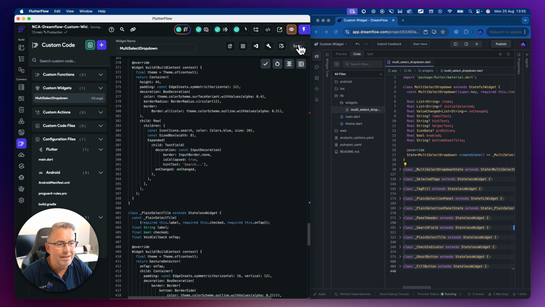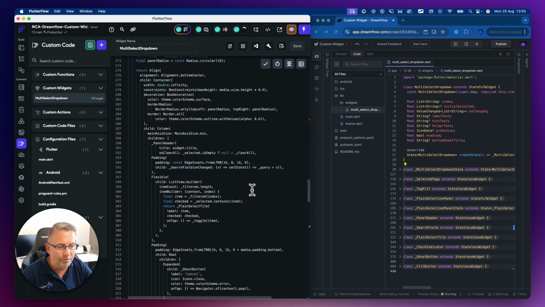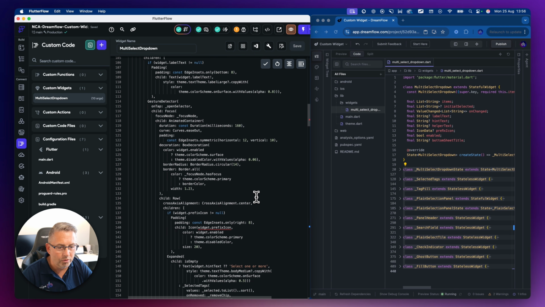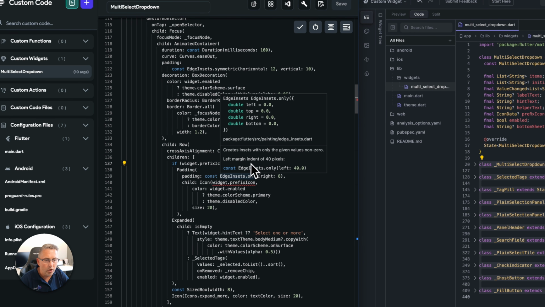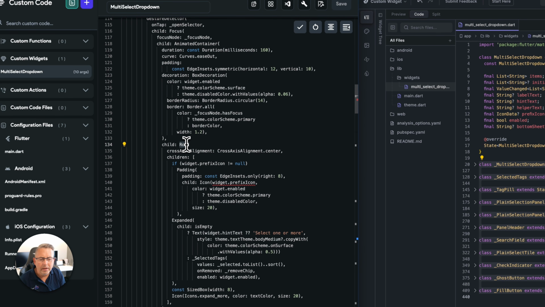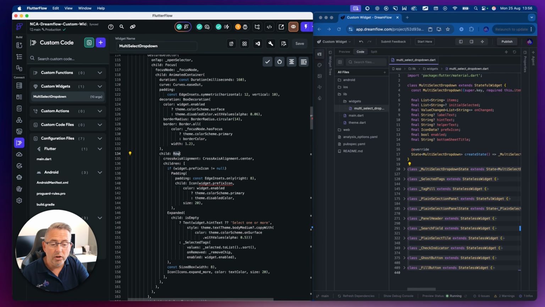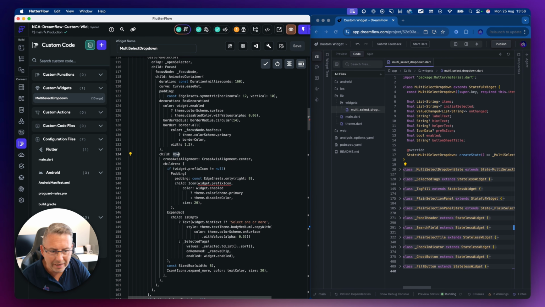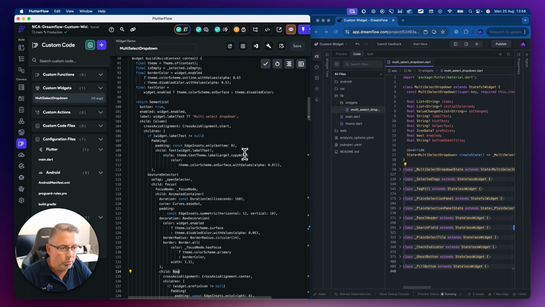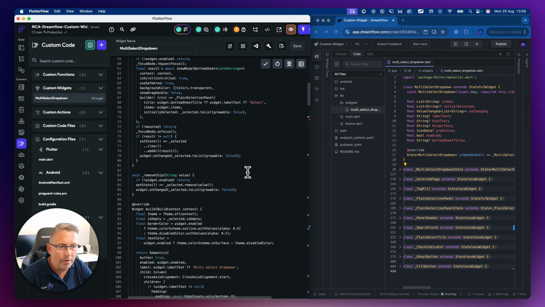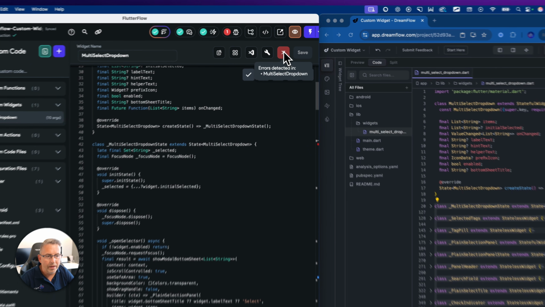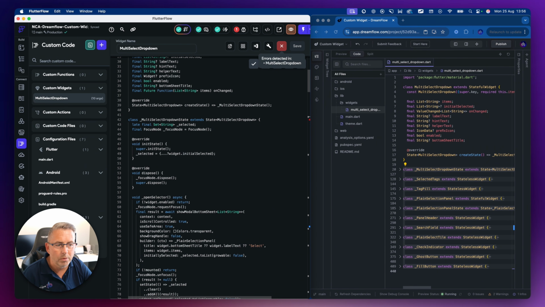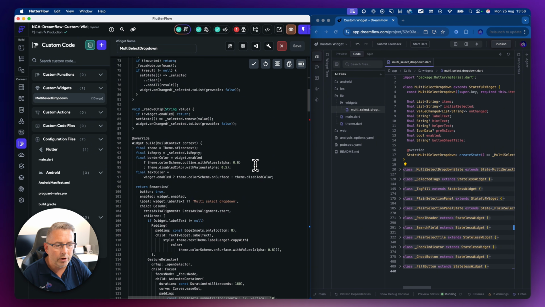Now what's going to happen if I save this is we are going to get a compilation error. In fact, you can start to see some of these errors appearing. We've got a little red here, so this is a bit of a mishandling with the way that our icon is working. Again, I don't want this to be a coding tutorial, but we're just going to take this into ChatGPT and get it to create it for us. But we'll do that very shortly. So we've got that error. If I hit this little option here, you'll see straight away that I've got that error detected in multi-select drop-down. And we'll have to use FlutterFlow here to help us out.